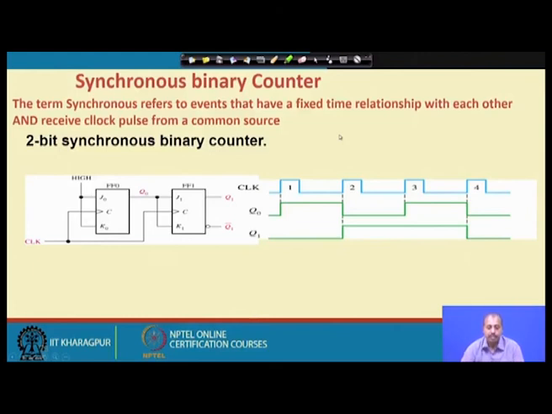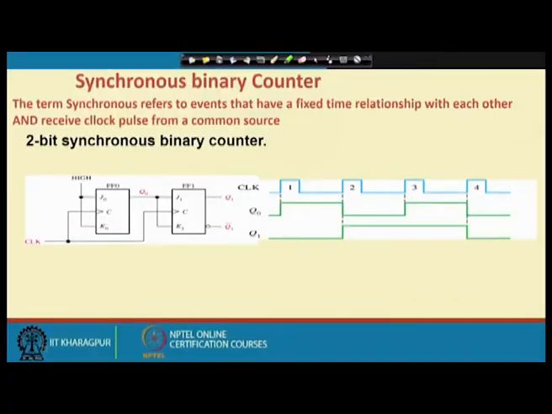You can also design counters in a synchronous fashion. Previously we have seen the counters which are asynchronous in nature, because the individual flip flops were not operating at the same clock. All the flip flops had clocks, but the clock was not common throughout the design. Another possible type of design is when the same clock signal is fed to all the flip flops. That gives rise to synchronous design.